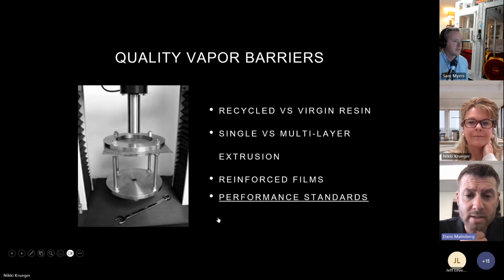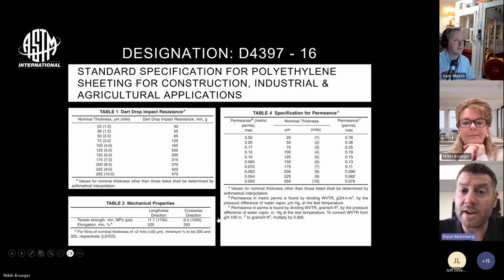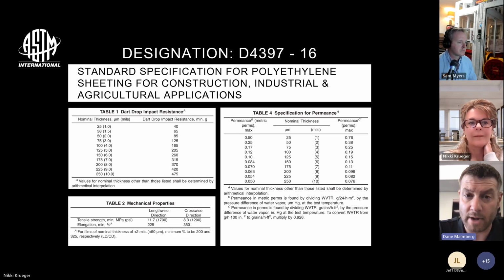So if we slide through, I think one more slide, Nikki: with standard polyethylene sheeting, which is your standard code 6 mil poly, this is oftentimes the performance of that product. If you were to request data sheets, this is essentially what you're going to look at. This shows the puncture resistance, the tensile strength, and the permeance required for those products, and typically what they're at. So you can see, based on the mil thickness, what level of performance it has. If we look at 6 mil poly on table 1, which is puncture resistance, it has about 260 grams of puncture resistance. A woven virgin resin reinforced product in the exact same test will have over 8,825 grams of puncture resistance.